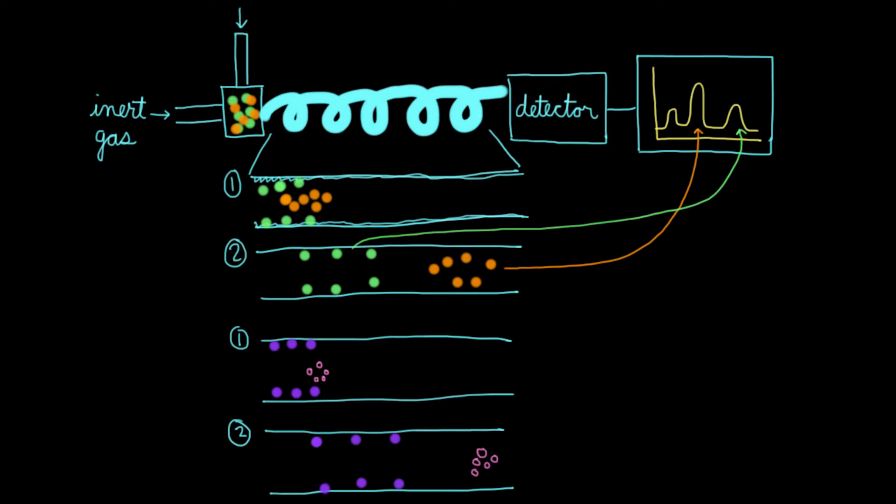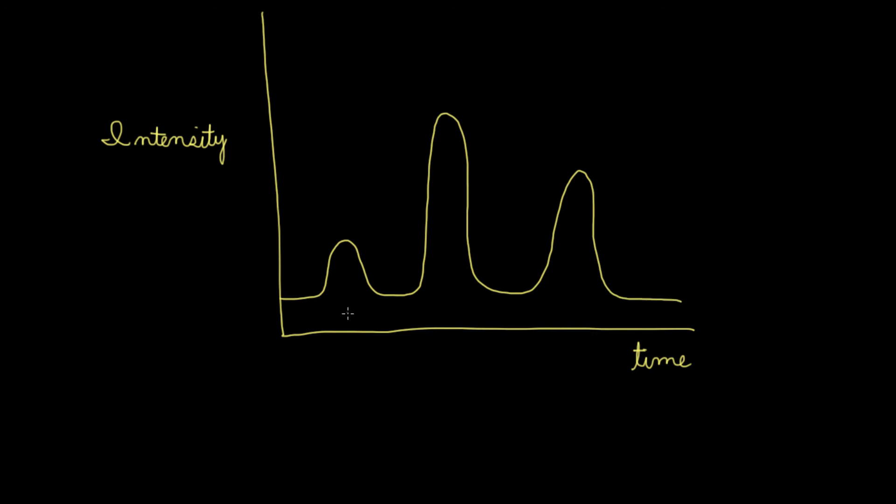But let's take a closer look at that chromatogram you see on the computer screen. That chromatogram is actually a plot of intensity on the y-axis, representing how many particles are hitting the detector at a time, versus time on the x-axis. So again, we saw something that looked like this. We said that the very first peak that comes out is probably just the solvent that your sample was originally dissolved in. The next one represented our first actual peak, the compound that traveled faster and further.